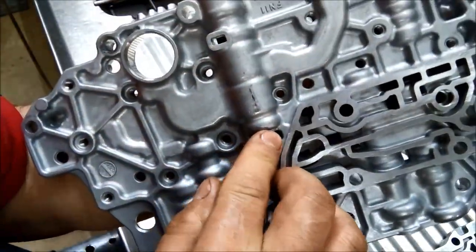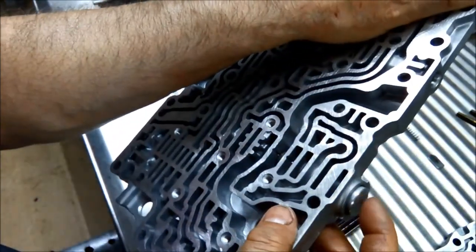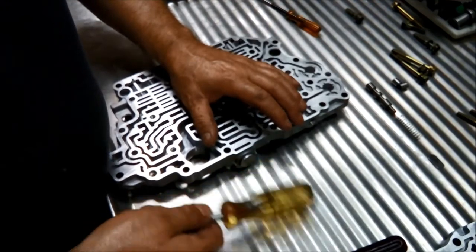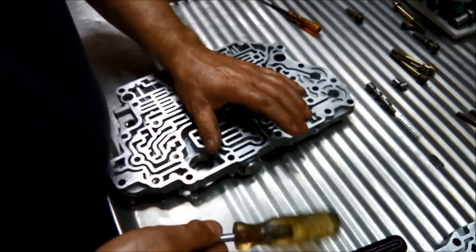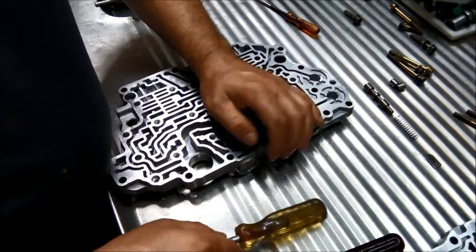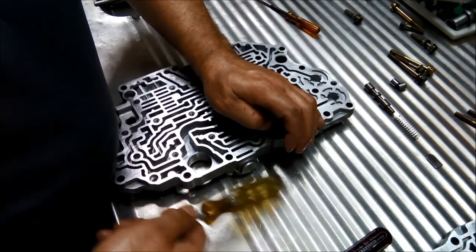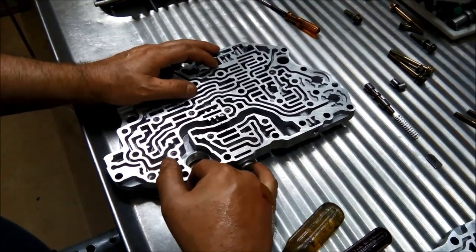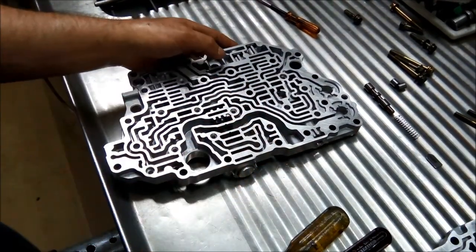I'm still working on this regulator valve. I've ended up putting that little plug on the opposite side just so there's more spring tension there, and then I can just tap this a little bit more until it has come out a fair way now. And then we just keep tapping it until it comes out itself. You might be tempted to grab it with a pair of pliers and just reef it out, but you'll end up damaging the outside surface. So sometimes it's important because it acts as a plug.